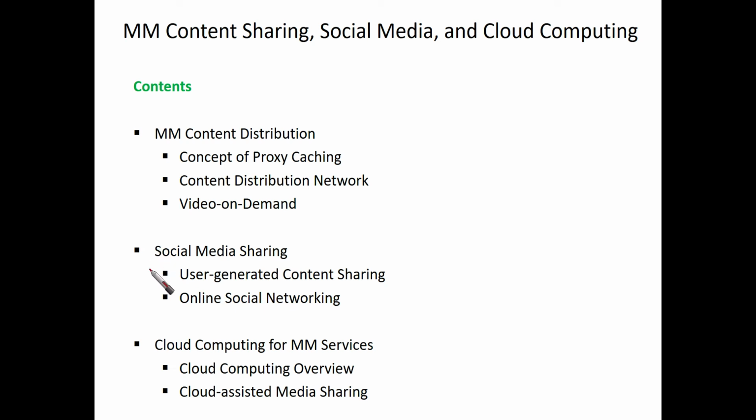This part is very well known to us because almost all of us use social media sharing. And lastly, we'll have cloud computing for multimedia services. We'll see a brief overview of what cloud computing is and how the cloud can be useful for media sharing from a multimedia point of view, through an example.